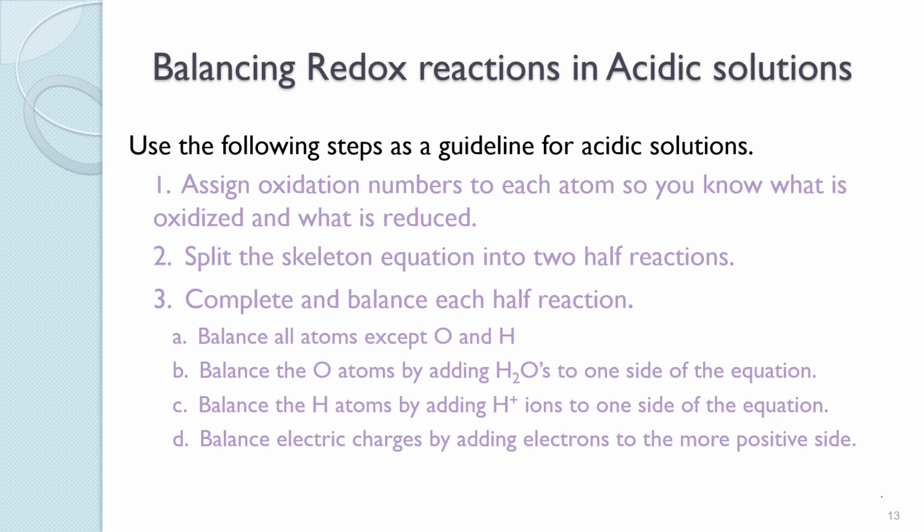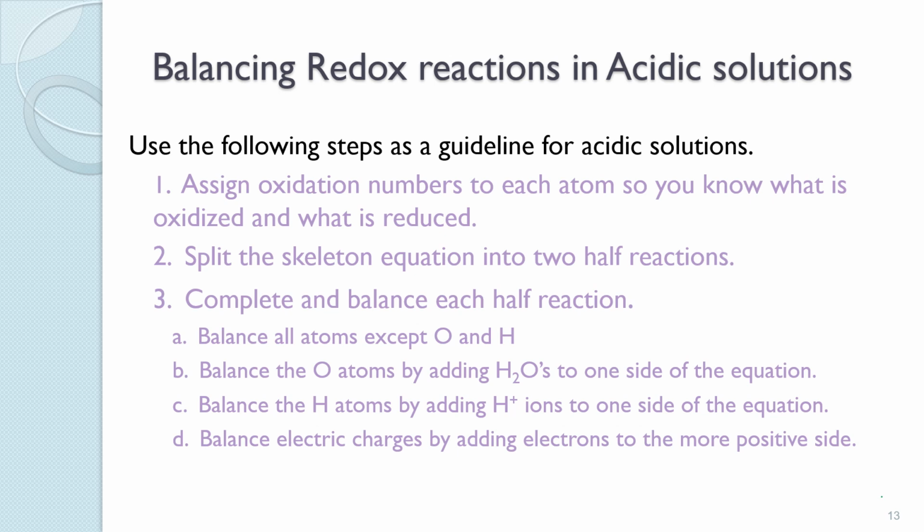And like we just saw, sometimes you can get in your mind how many electrons are going to be transferred. 8 is probably likely because we saw in the last example that it had to gain 8 electrons. The other one had to lose 2, but they're multiples of 8, so probably 8. But if you can't see that, and if you're having trouble with the oxidation numbers to start with, just keep going and follow these rules, and you should be okay. So I'll show you an example in just a minute.